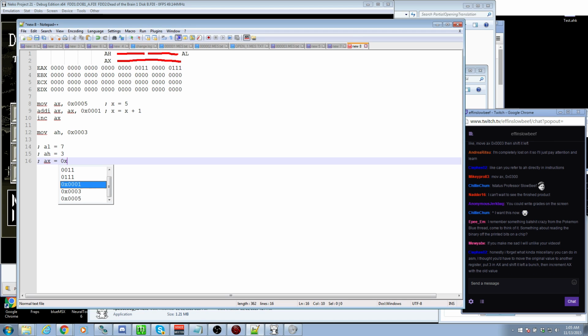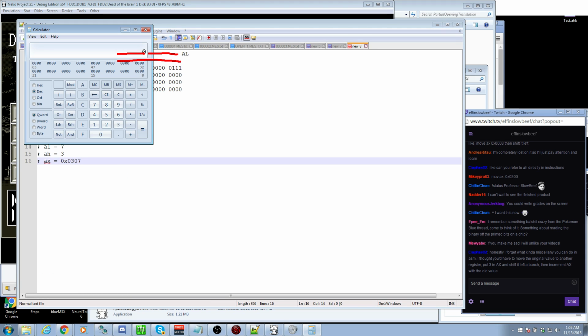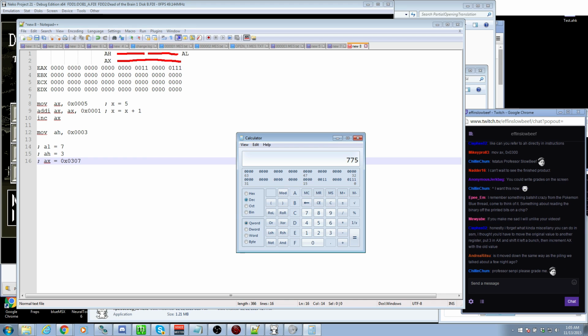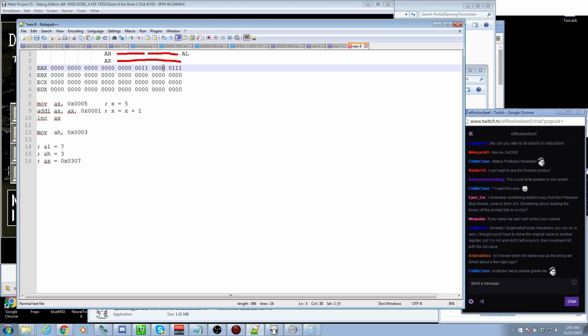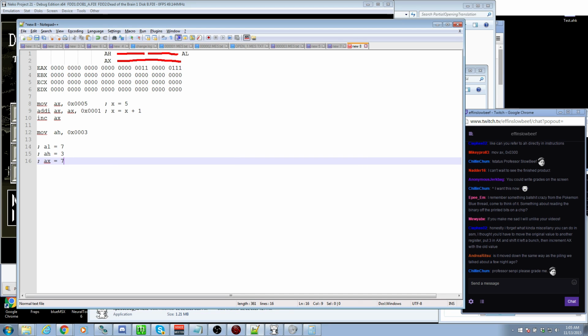I get hexadecimal 0603 07, which, where's the calculator? What is that? Let's go to hex. 775. Is that true? 8, 16, 32, 64, 128, 256 plus 512. Yep, that is. AX is 775.